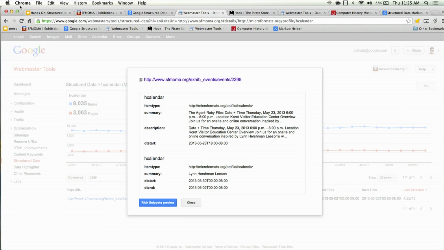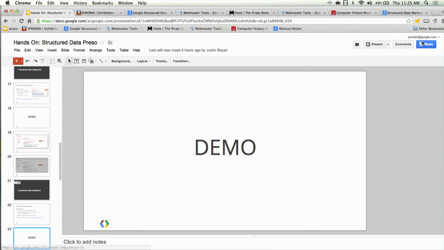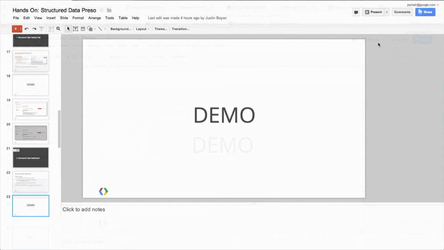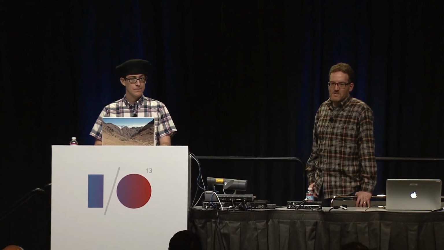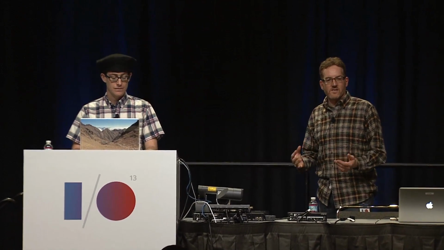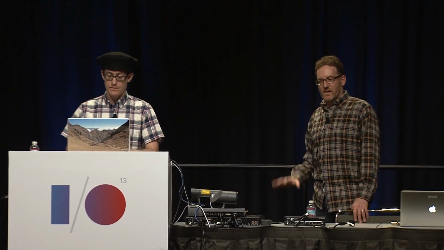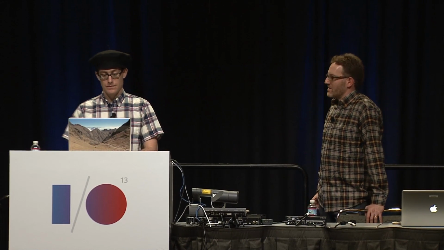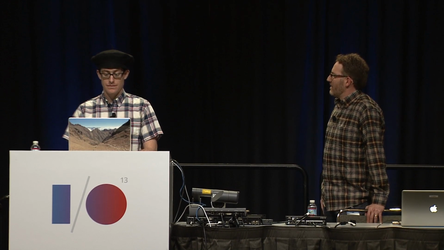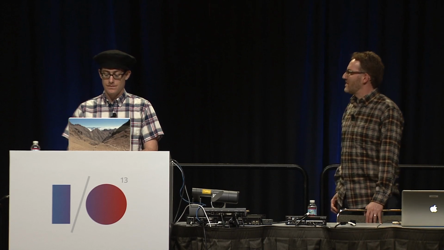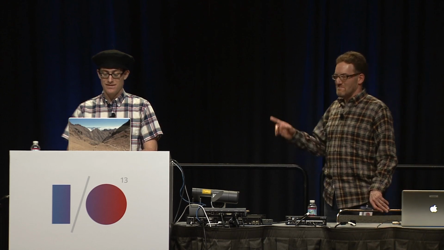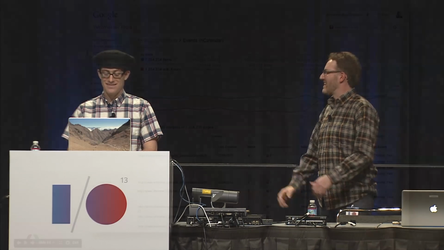Right. So it's essentially like applying the structured data testing tool to your whole site simultaneously and getting an overview. And right now, the dashboard team is hard at work integrating error information in a really nice way into that dashboard display. You'll be seeing that roll out early this summer, I hope, although we don't like to pre-announce things. But here's a mock of what it's going to look like.